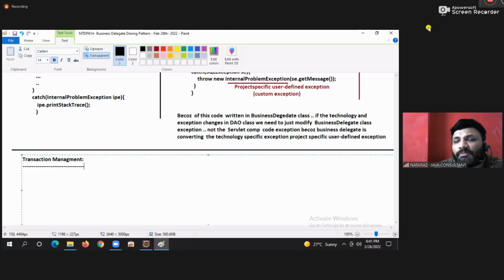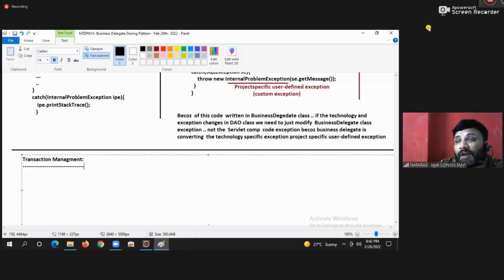Transfer money is a combination of how many operations? Number 1, withdraw amount from the source account. Number 2, deposit amount into the destination account. If completed, both must be completed. If one operation fails, the other operation should be rolled back.